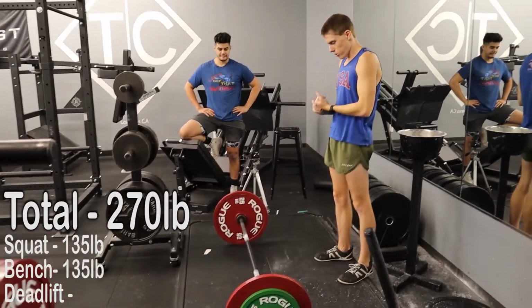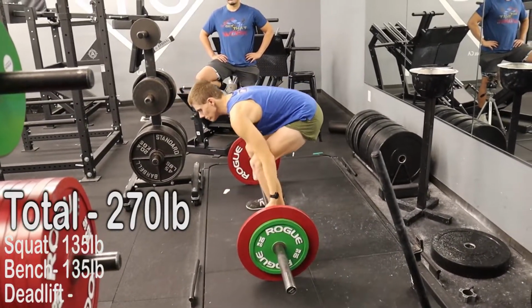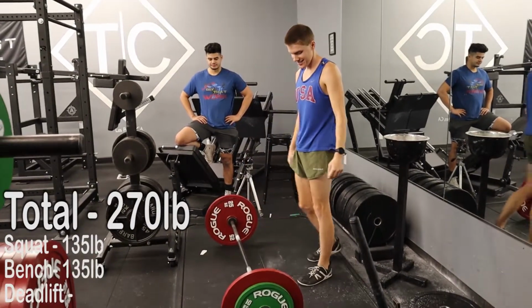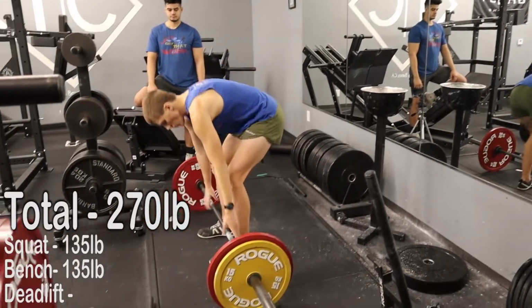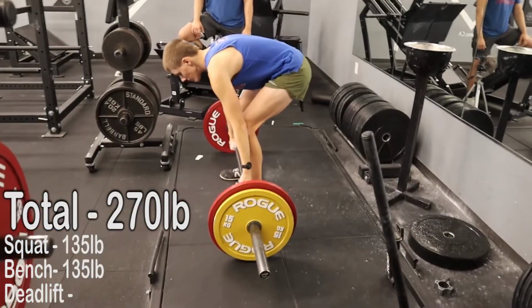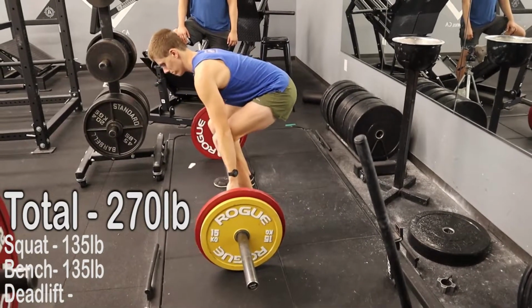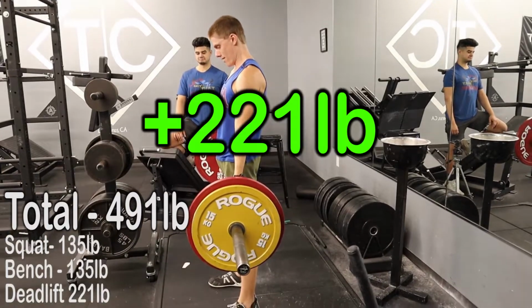Now we have about 200 pounds on here. I think it's 199-ish. So we're going to try to rip this thing off the floor just like the last one. Boom, we ripped it off quick. We did not hold at the top that well, but we ripped it off fast. And now we're getting here to that 222. 221, 222 pounds right here. Now we gotta rip this thing off the floor because we need to prove that we can get this. Bam! It was kind of slow, but we got it.